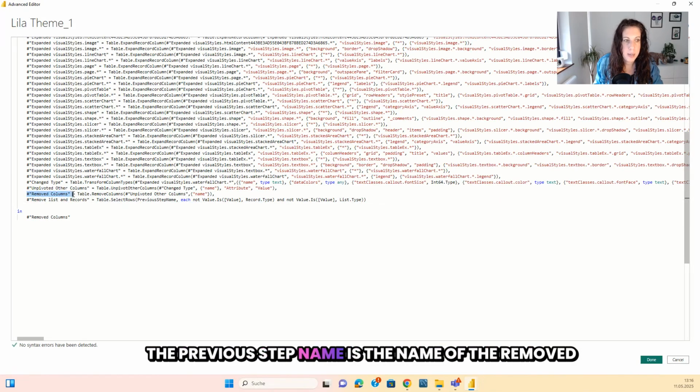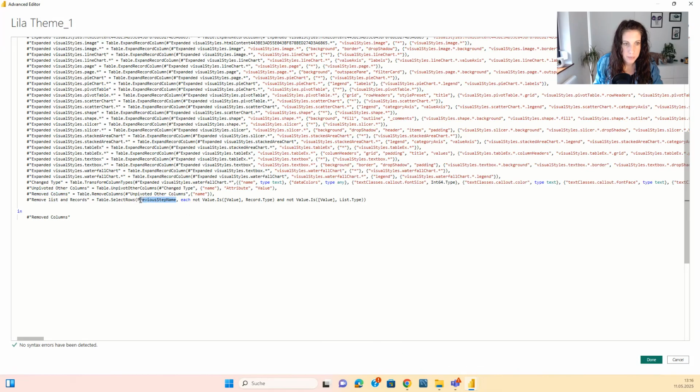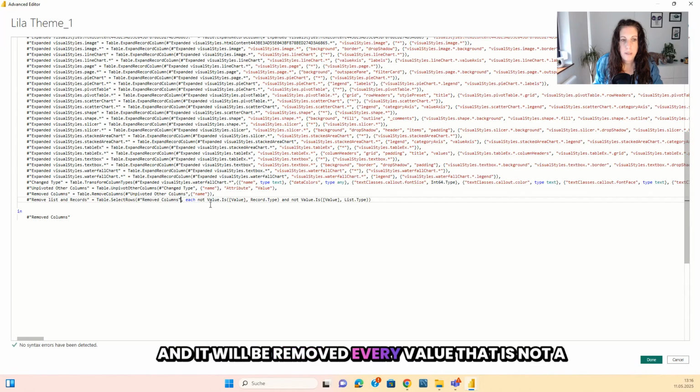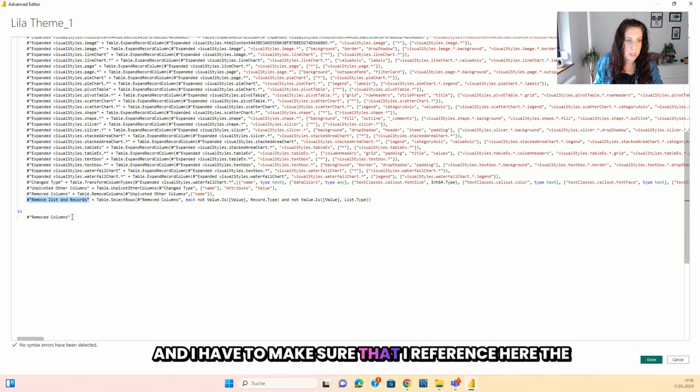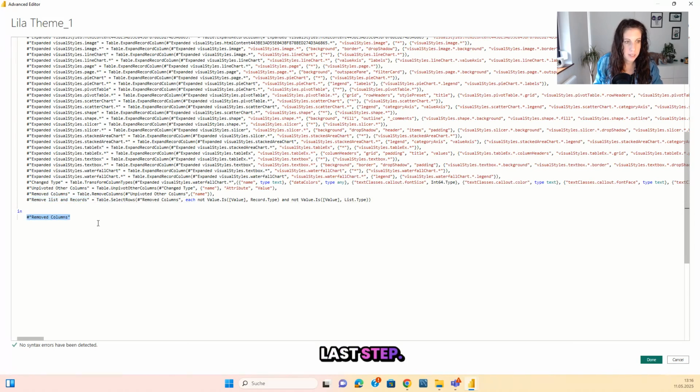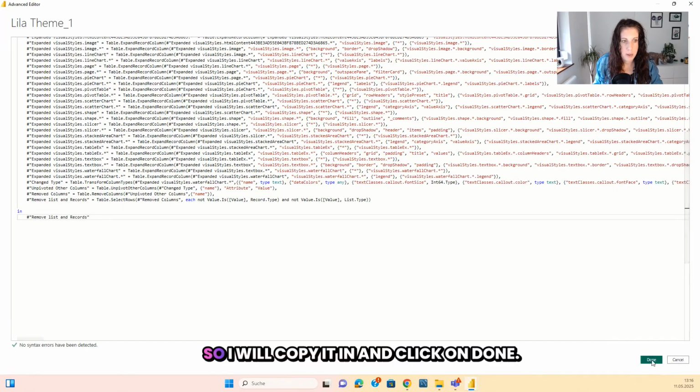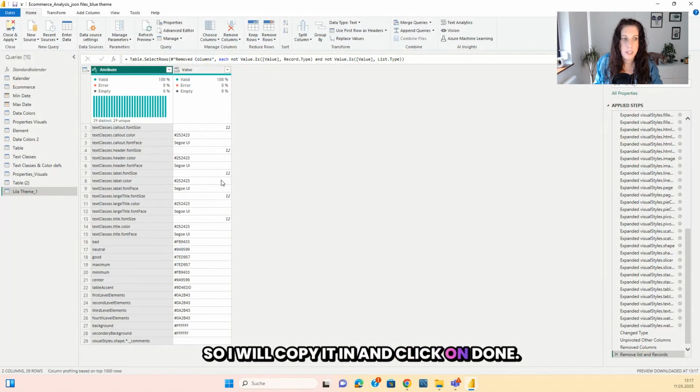The previous step name is the name of the removed columns. I have to put that in here, and it will remove every value that is not a record and not a list. I have to make sure that I reference the last step here. So I will copy it in and click Done.